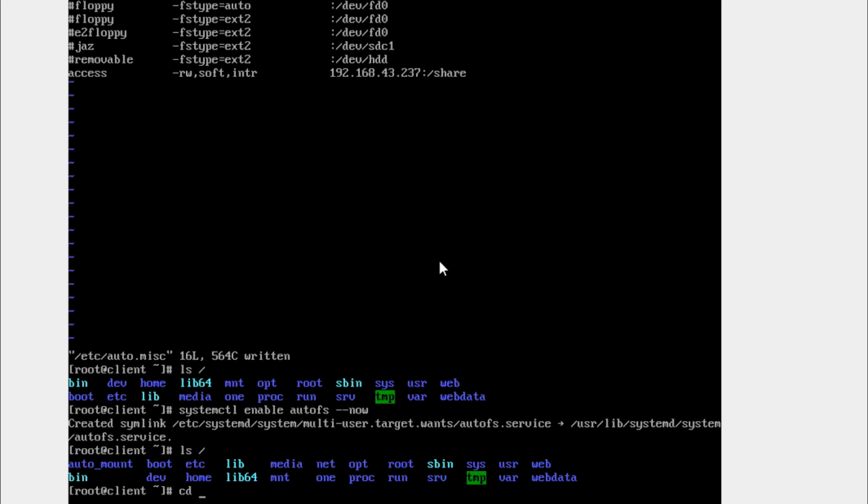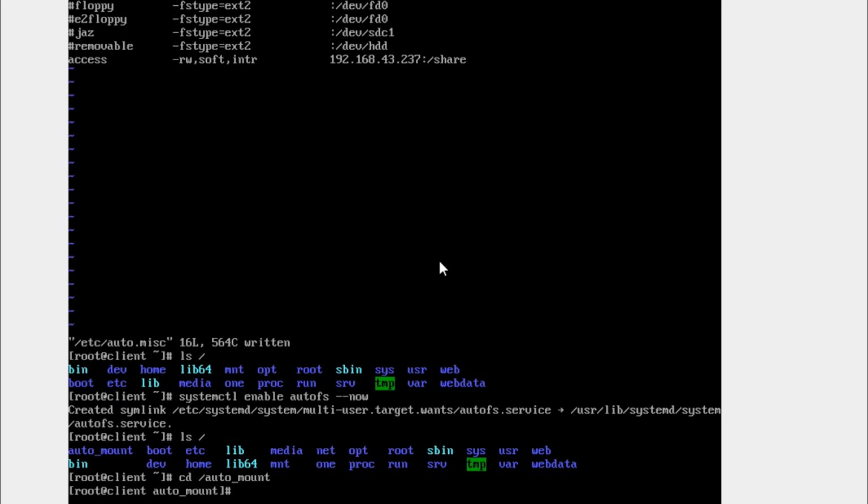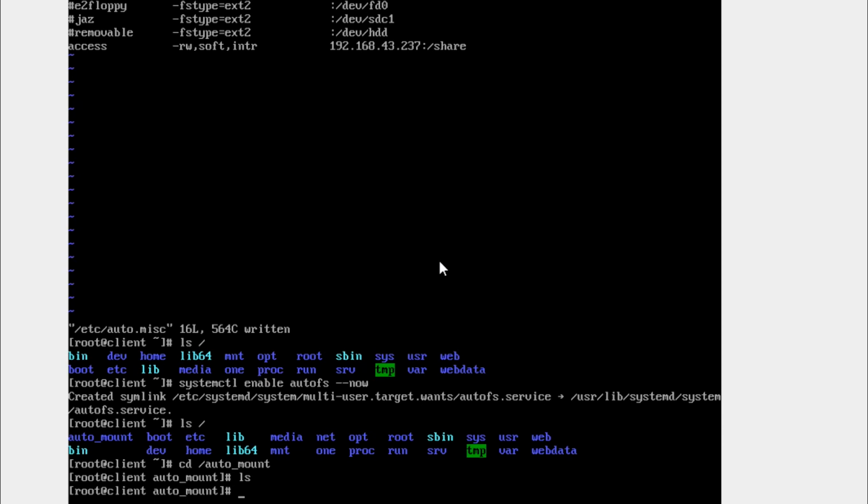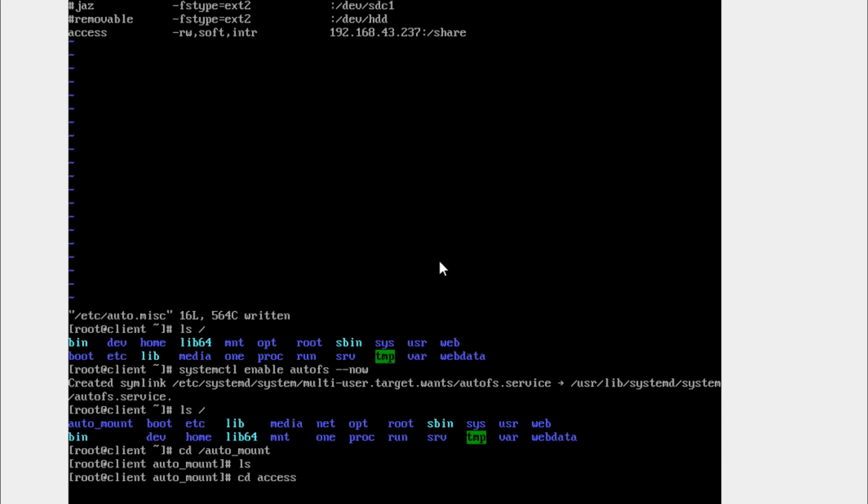Okay, now you move into this auto_mount, cd /auto_mount. Right. So what we have done is, inside this we have created the mount point access. So cd access.